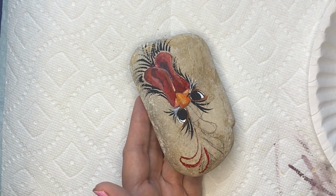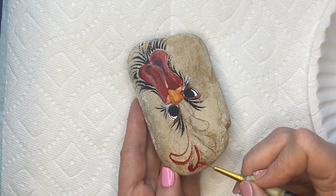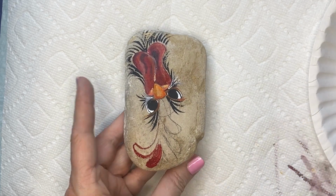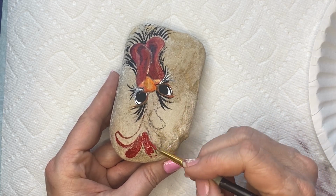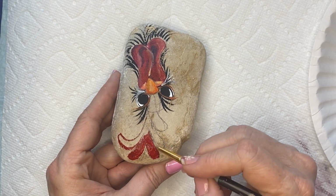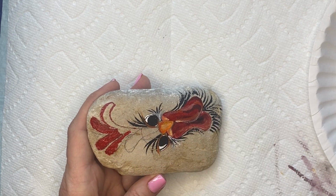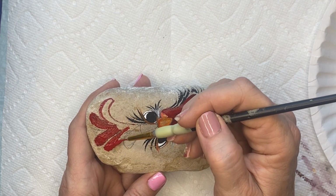Now, when I did the highlighting, both on the cone and under his chin, what I did for the highlight was mix a little bit of white with that engine red. Keeping it in the red tones, but getting it light enough that you can see that the light is hitting it. For the dark, I did not want to overwhelm my picture with too much black. And so I tried something a little bit different. Instead of mixing the black with the red and getting a darker red, I really wanted to see a little bit of black, a thin black.